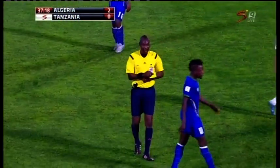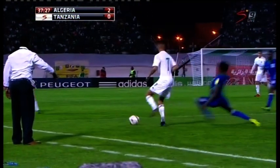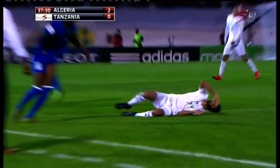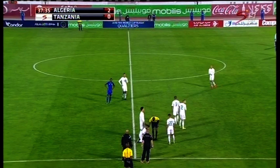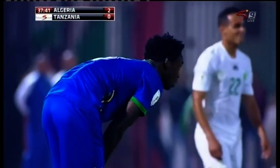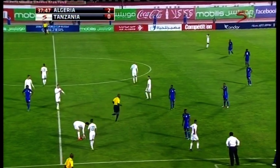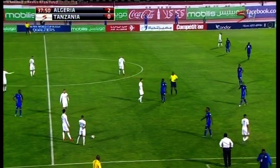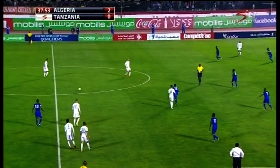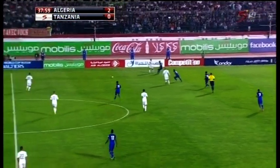Not surprising, there's a yellow card for him. His interruptions help Algeria. When you're leading 2-0, what you always want to do is to affect the rhythm of your opponent. Stoppages disrupt the flow, allow you to regroup, slow things down. Works for Algeria. Such a massive buzz around the stadium. Algeria leading by 2-0, about seven minutes remaining, and then stoppage time, of which there has been a little already.